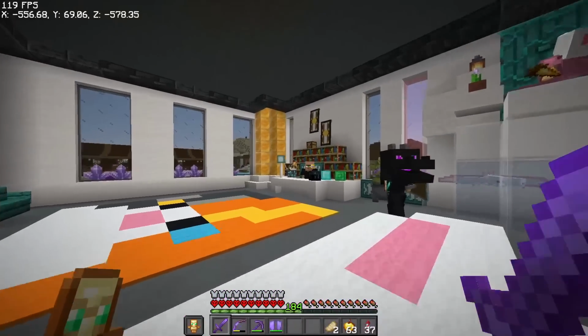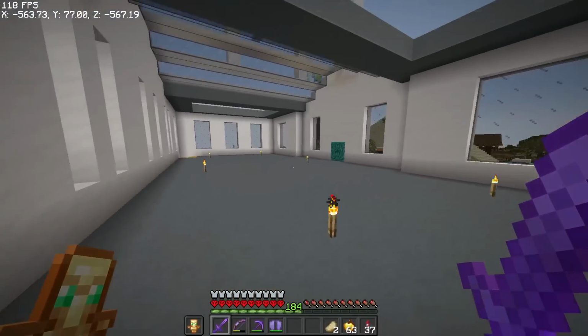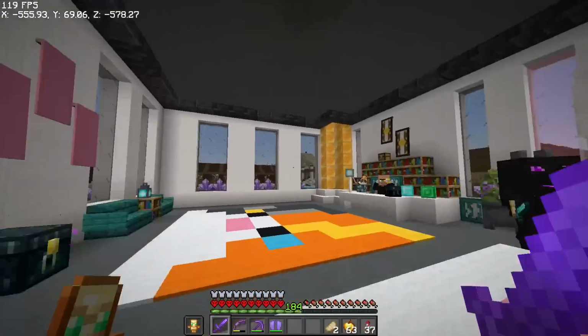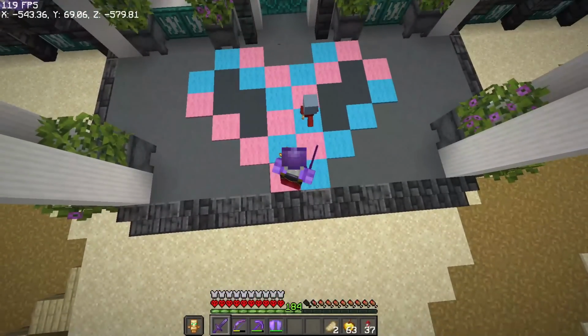So I thought this was really neat. This is a honey vader. I don't have anything up here yet. But the whole purpose of that is so you can go up and down and not have to worry about anything. This is the hardcore heart.